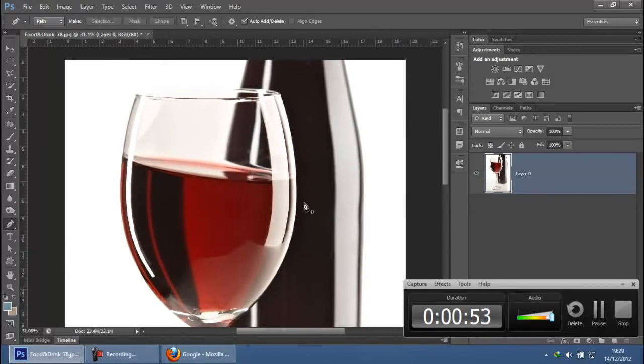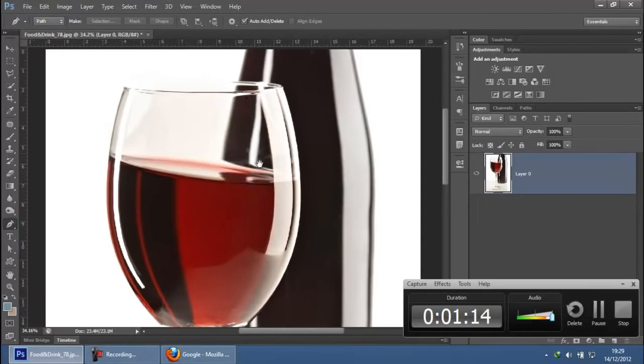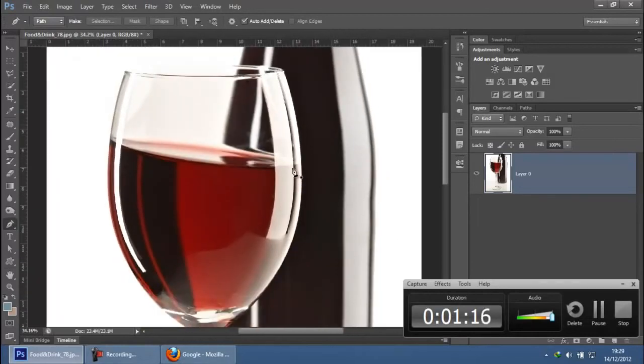For accessing the pen tool, you can go to the toolbar and click on this ink pen icon over here, and that's the pen tool. Or an even better way would be to just press the P key on the keyboard, P for pen, in order to get the pen tool, and then you can just start drawing that particular shape.